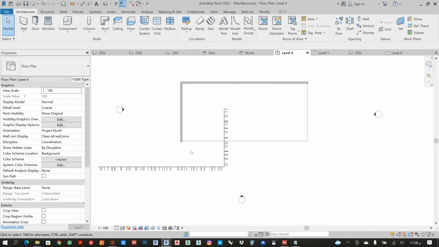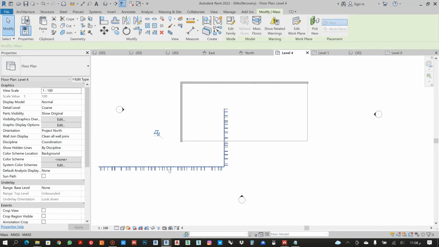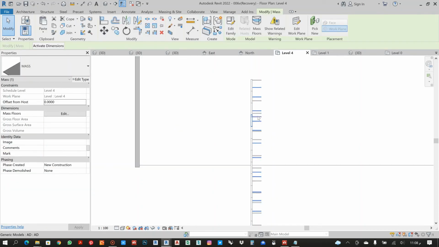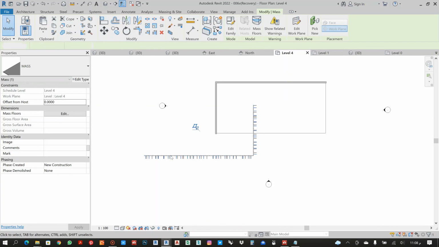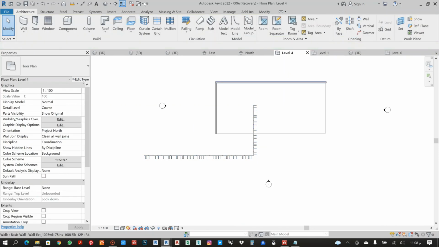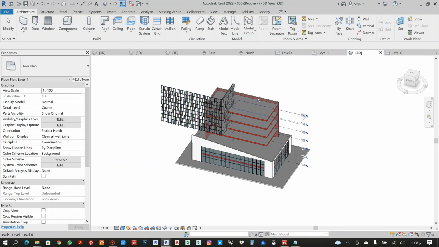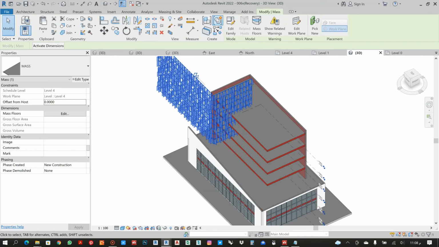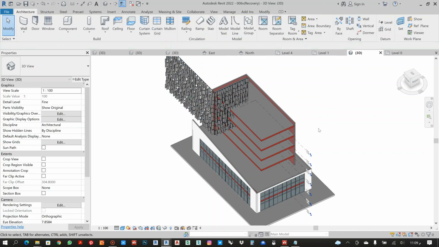All I need to do is align. We can check the 3D first. I prefer to make it a group in case any explode happens, so it cannot affect.